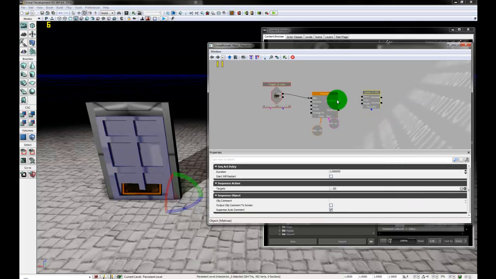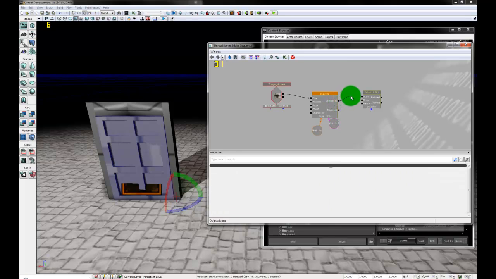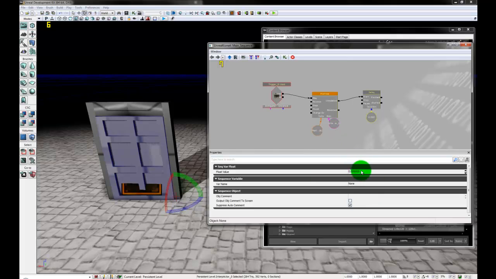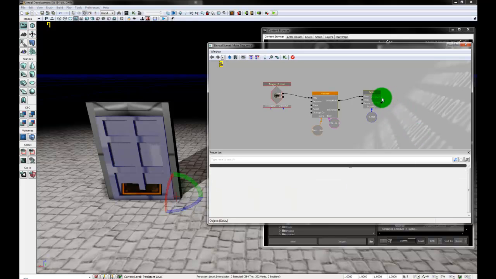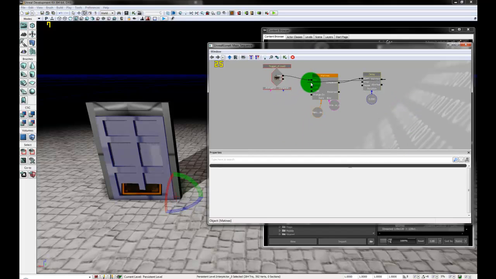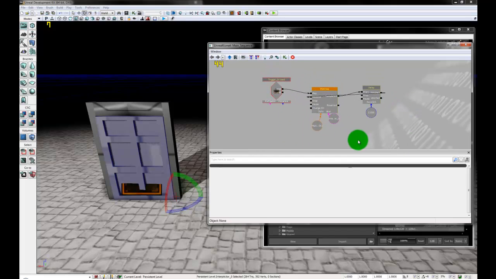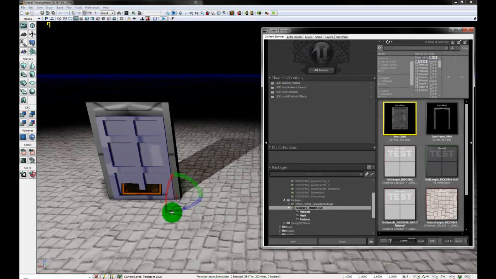So when the animation is completed, when the playhead has made it all the way to 3 seconds, we are going to go to this delay, and we'll make that delay last for, say, another 3 seconds, maybe 2 seconds. And when that is done, I want you to play the animation in reverse, so the door will close. And the next time somebody walks up and hits E, the animation will pick up from whatever key it's at, from whatever frame it's at, and then start playing forward again. So that's the extent of the scripting we're going to do here.